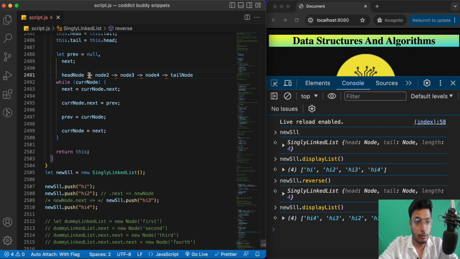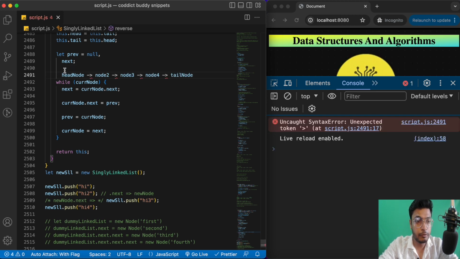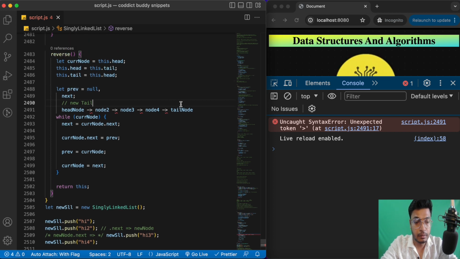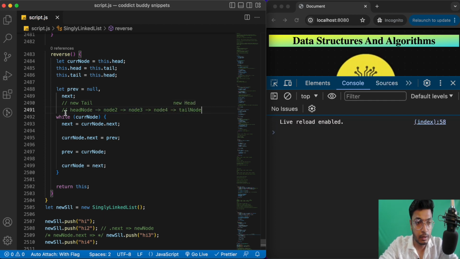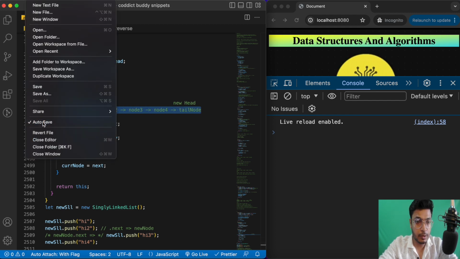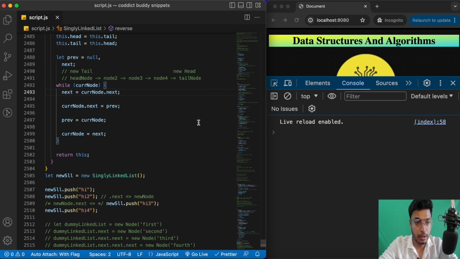Here, what we have done: this was the head node, and we made this the new tail. Then this one we made the new head. Let's comment out this thing as well. Let me quickly remove the autosave, because it keeps loading because of this.